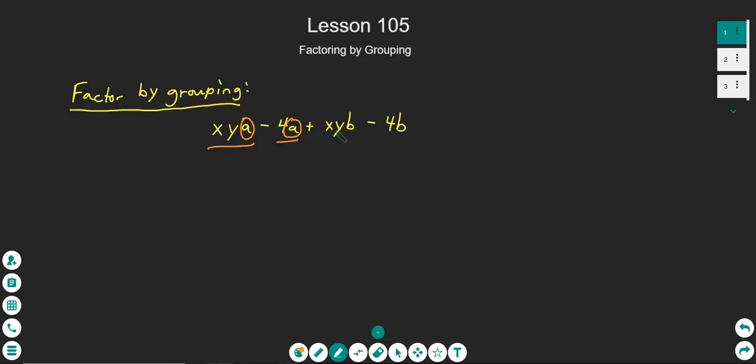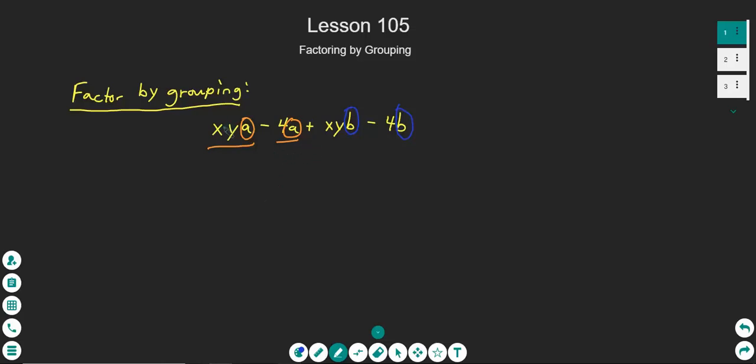Now, the other 2 terms do not have a's in them. They don't have a 4 in them. And this one has an x in it and a y in it, but this one doesn't. So if I'm just looking at these first 2 terms, I recognize that they do share an a. There's an a that's common. Now, if I look at the second set of terms here, I might recognize that, oh, looky here, a b is common between these 2. Understandably, so far, all we're doing is just making observations.